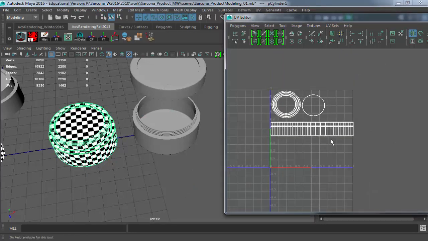So now this texture, if I were to bring in another texture and drop it on there, I would get a nice evenly placed texture. Now if the squares were stretched out, what that means is if I brought a texture in, my texture is going to be stretched out. So we can't have that.